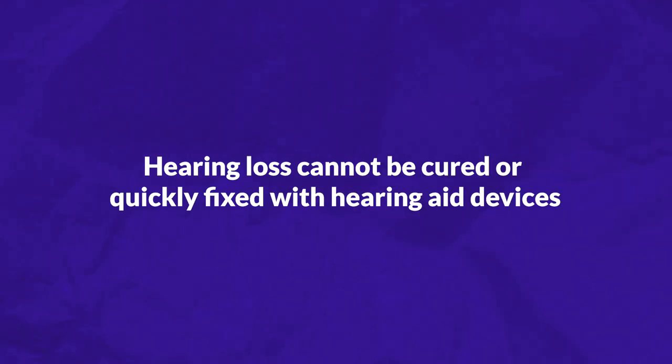The newest devices have new microphones that are more advanced in processing all the sound coming through. Now it may seem promising, and this may seem like the best hearing aid that's ever existed — and quite honestly it might be at the time of making this video. However, it must be noted that hearing loss is something that is not cured or quickly fixed with devices. It's something that's managed and can be improved marginally. Even the best hearing aids will not sound great in a complex listening situation. We're not going to improve your hearing to the point like you used to hear; we're going to use hearing aids to improve the speech understanding and quality that may be there as an opportunity for you.